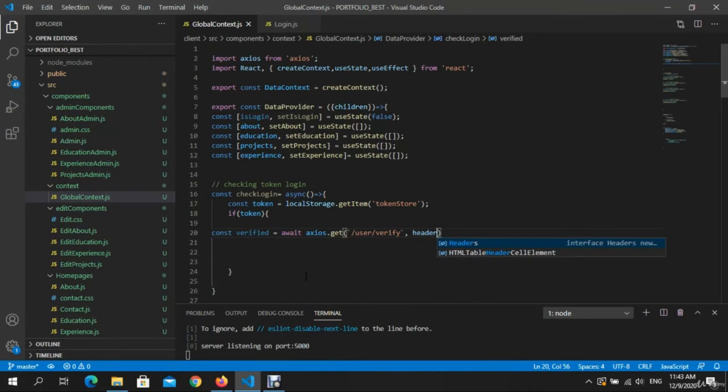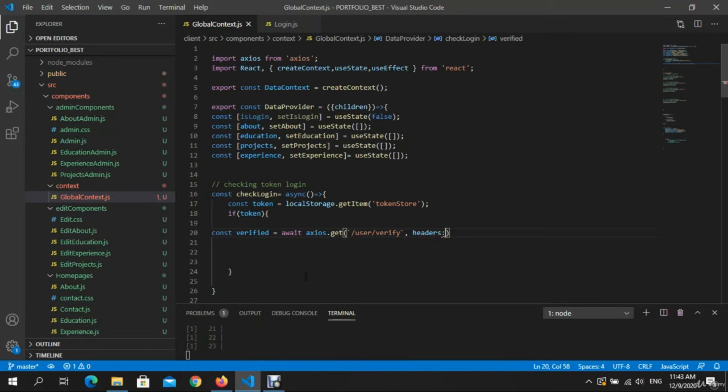I am trying to put it there, headers, and then we need to put here an object. Why did this happen right now? Okay, because we need an object here.